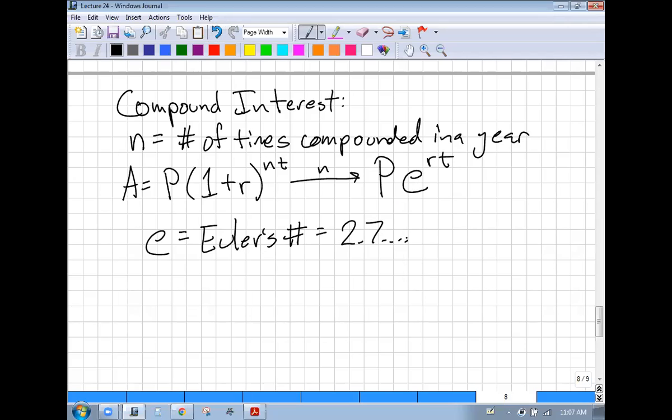It's one of the physical constants of nature. It's like pi, but it's e. It's our natural base. On your calculator, you'll see a log button, a log base e and such, which we'll get to. It's the opposite of the exponential. You'll also see an e to the x button on your calculator. So e is a number. It's like pi, a transcendental number. That's what happens if you compound continuously. It does limit out. It doesn't end up having an infinite amount of interest, even though you're calculating interest on interest an infinite number of times.